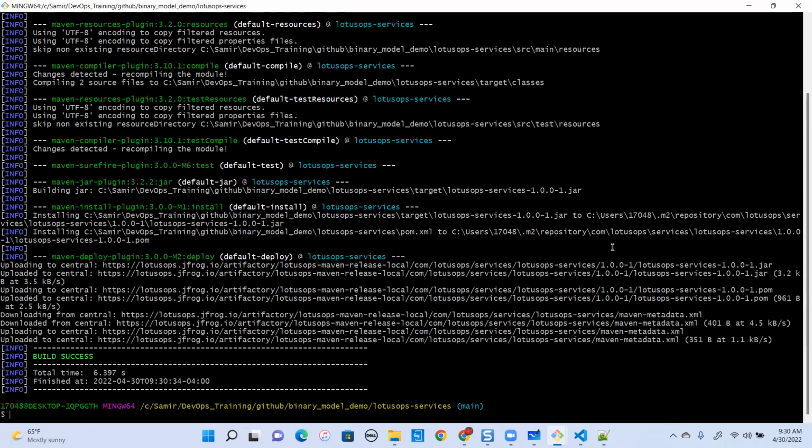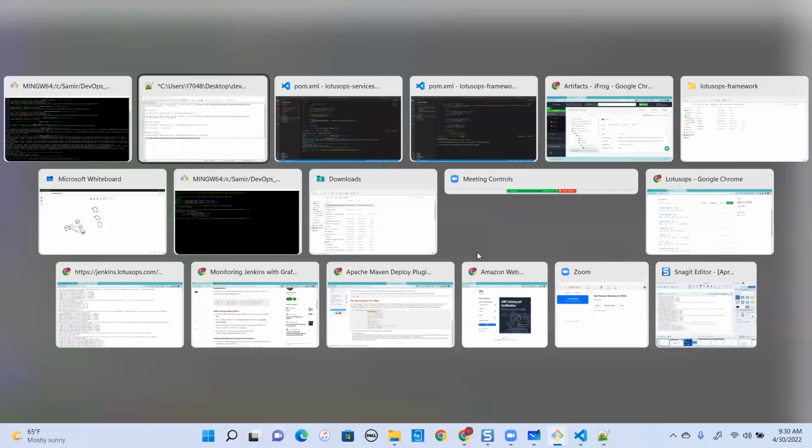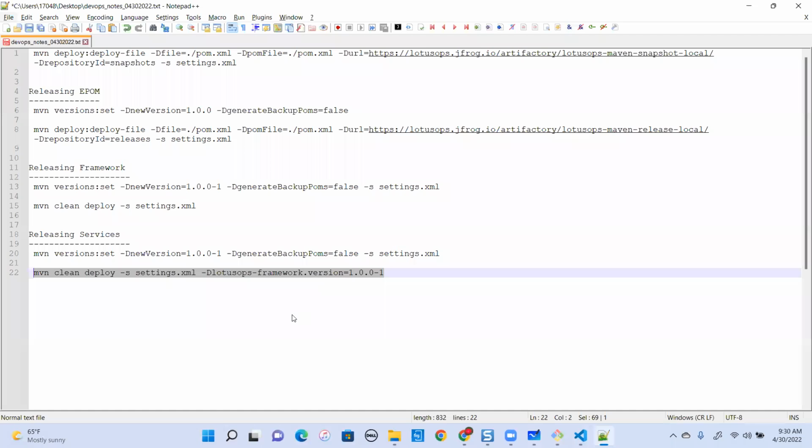And let's look. If there are such multiple dependencies, you can comma separate it here to set their version. Well, if there are multiple dependencies like this, you don't need to put a comma. You can just put space and then -D the next one, space then -D the next one, so on and so forth. And it will map it to the POM file property version thing.